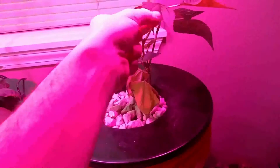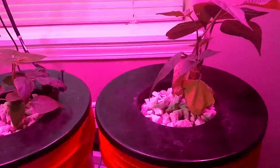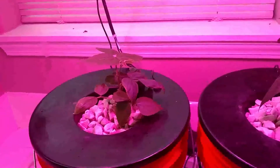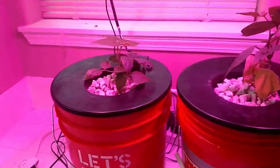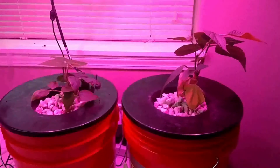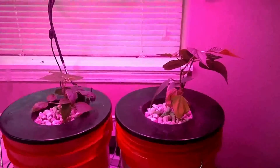This is my new setup, Trip Zero Fogponics 4. I will clip these leaves and hope it improves — the newer leaves still look good. I'm going to monitor these older leaves; if they start changing, that's when I know I need to adjust my nutrient balance and fix any issues. Hope you enjoy the update — we'll catch you next week.